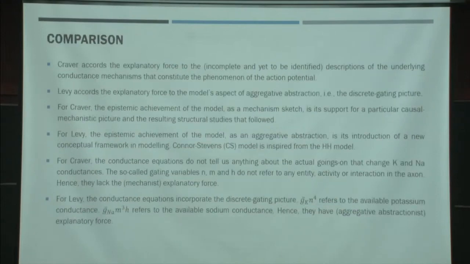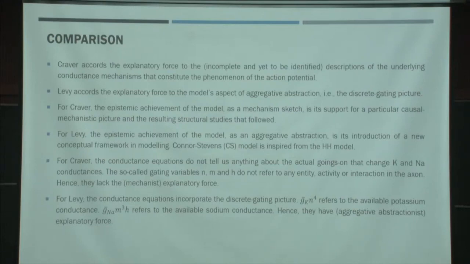So now let's compare. For Craver, the explanatory force of the model has to do with the descriptions of the underlying mechanisms, which are not provided by Hodgkin-Huxley. Therefore, the model lacks explanatory force. For Levy, the explanatory force lies with the aggregative abstraction, the discrete gating picture. Therefore, it has explanatory force.